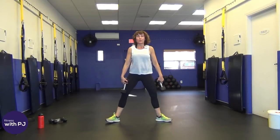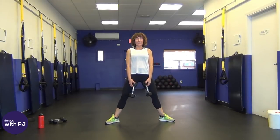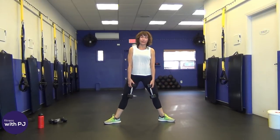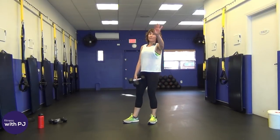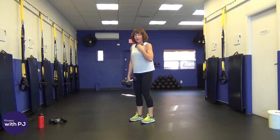Following that with a plié squat, feet wide now, okay? Toes turned out, dumbbells hanging in front of the body. You can go lighter if you need to knock it back a bit, and plié, knees going out, dumbbells coming down. Two rounds, 40 seconds. It's like a warm-up for you, right? Yeah, no problem. All right, let's get those feet hip width.